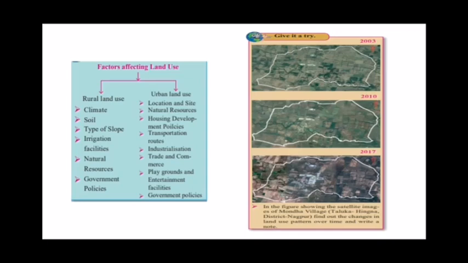Now it also shows that the residential land use in the village has increased. You can see in the first and the second picture, the houses were less. It was showing more and more green. Lands were under agriculture more. But as years went on, in 2017, you can see more and more houses were built. It also shows that urbanization and increasing population are all factors responsible for the changes in the pattern over time in the village.